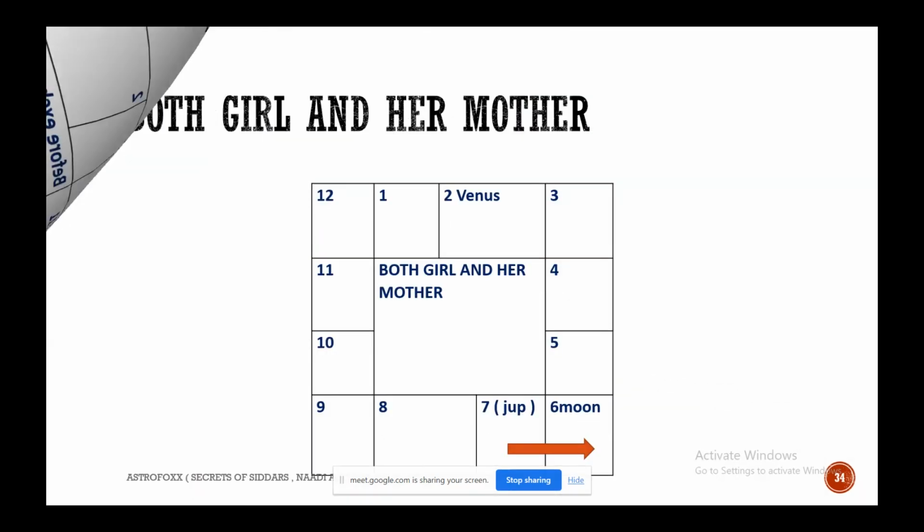Next we will see the character. If you see here, this Jupiter is the native. As per our nadi theory, whatever I taught you in the previous classes, this Jupiter has no connection to Venus, but it has some connection to the Moon, because the Moon is in the 12th house to this Jupiter. Don't take that retro as of now. Just take that Jupiter to be in Tula Rashi. So this Venus is in the 8th house, so there is literally no connection.